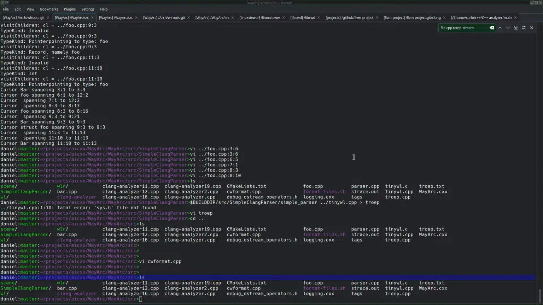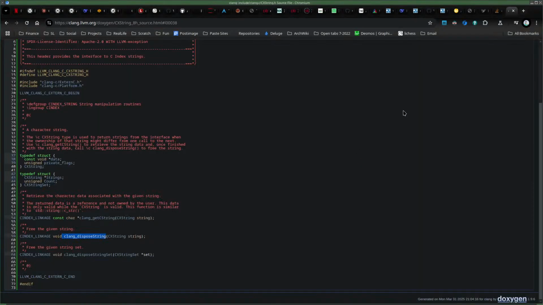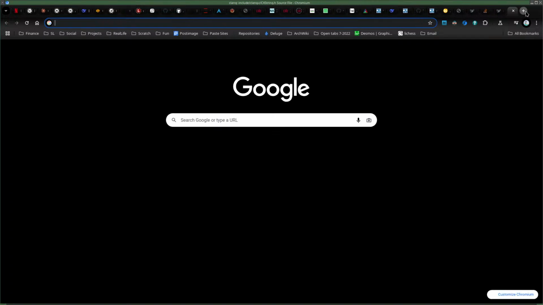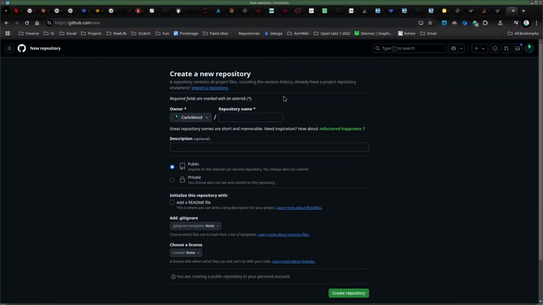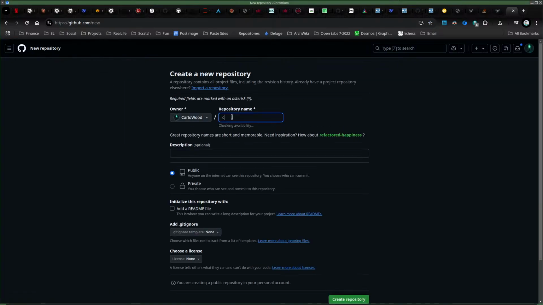Okay. Repository is a new repository. Okay, we call this thing W format, whatever. Format. C++ formatter.